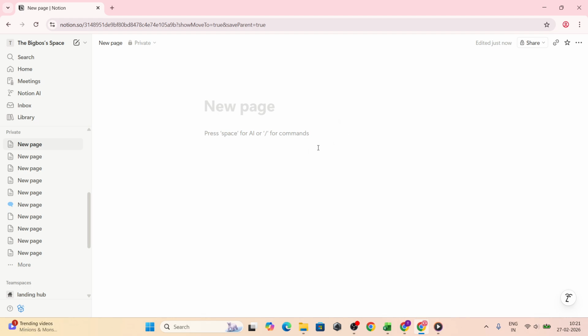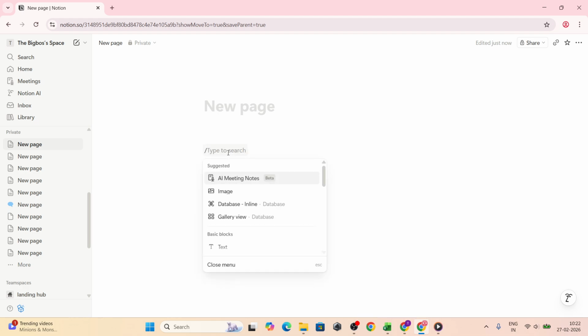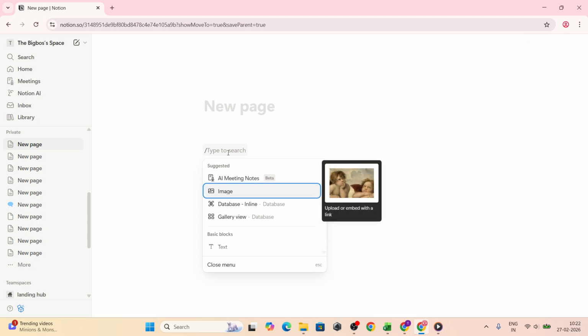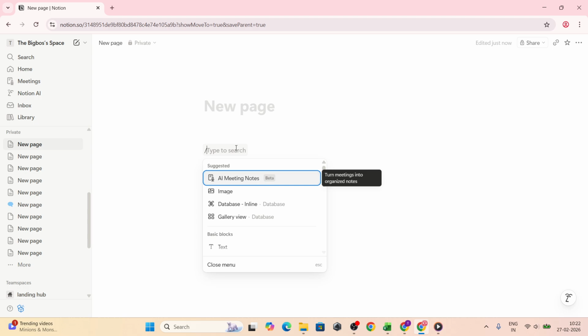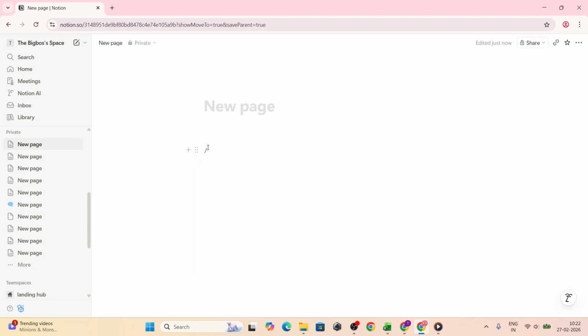Next, move your first image into the left column. If your images are already on the page, hover over the first image until you see the drag handle appear to the left of it. Click and hold that handle, then drag the image into the left column. Look for the blue guide that shows where the block will land and release when it snaps into place. If you accidentally drop it in the wrong spot, don't worry, just press undo and try again.